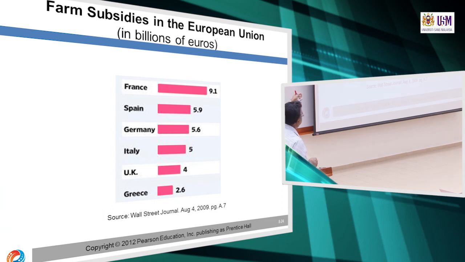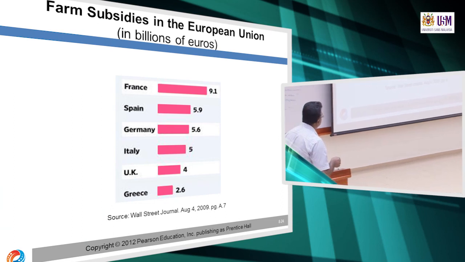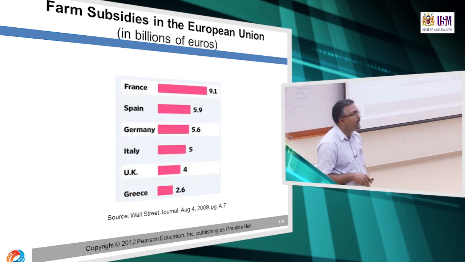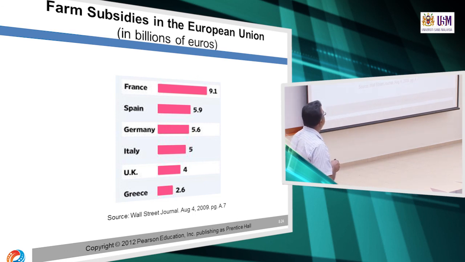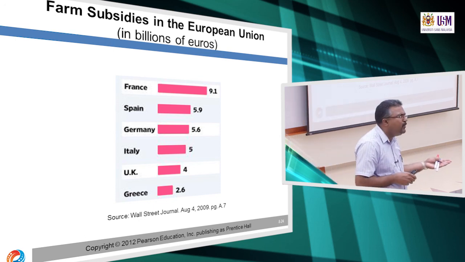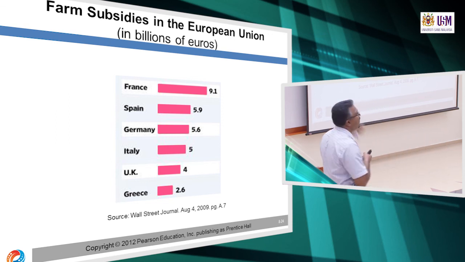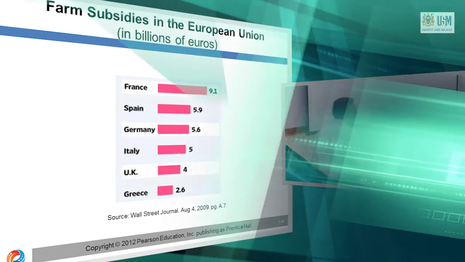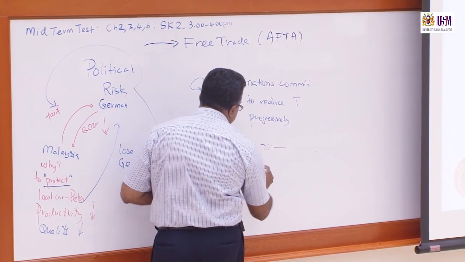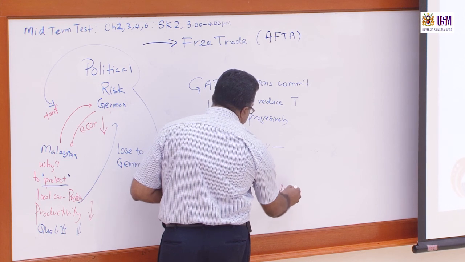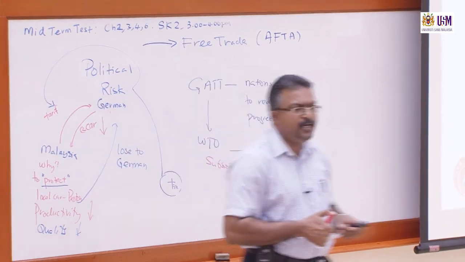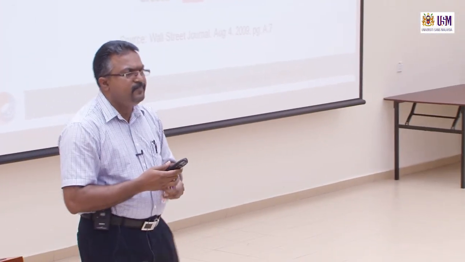Here are some of the farm subsidies in the European Union — in terms of how France, Spain, Germany, Italy give subsidies. Subsidies are not only in developing nations but also in developed nations, particularly in certain sectors like agriculture. Farms and industry like electronics or automobiles may not need as much subsidy. Why give subsidy for farming? Because of natural disasters and catastrophes — subsidies are normally given to farming or agriculture because of natural disasters.